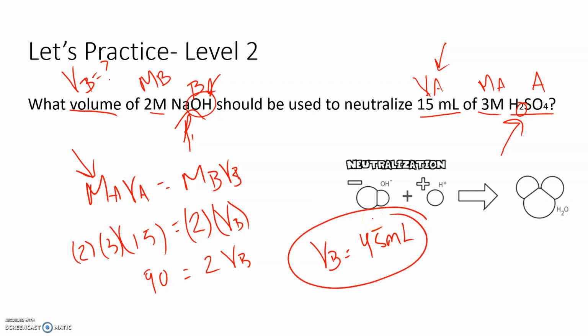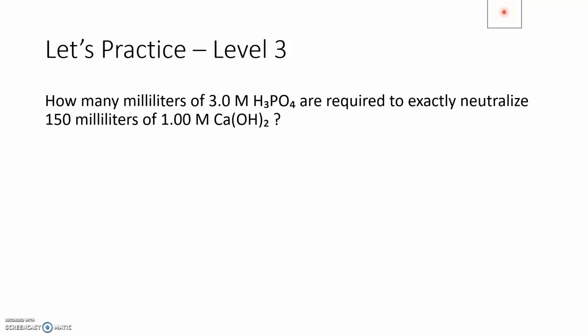All right, last one, because I'm almost out of time. This is about as hard as they get here, everybody. Neither the base nor the acid are monoprotic. How many milliliters of 3 molar H3PO4? That is my acid. This is the 3 molar. This is my concentration of my acid. This is my MA. I want to know how many milliliters of this acid are being used. So I'm going to be looking for VA.